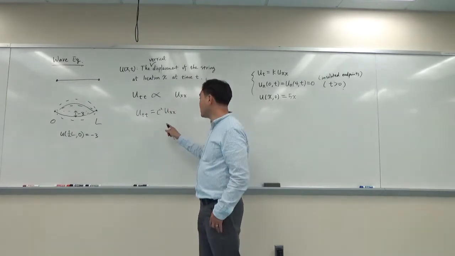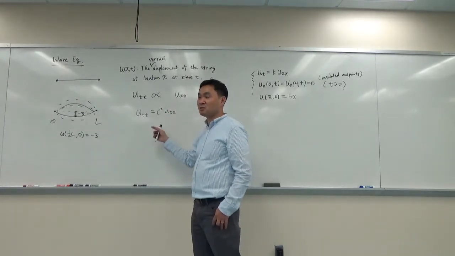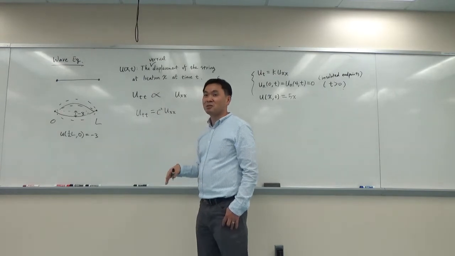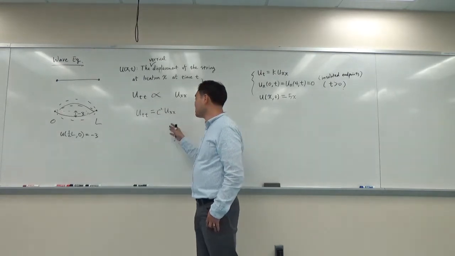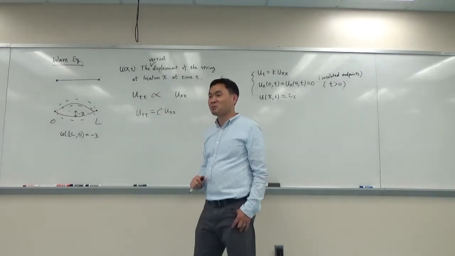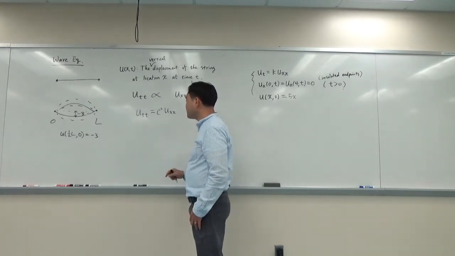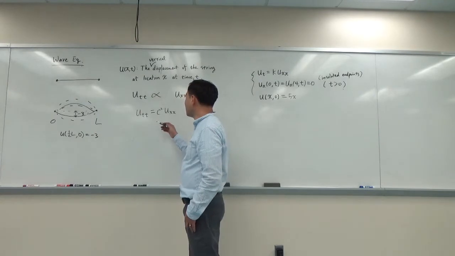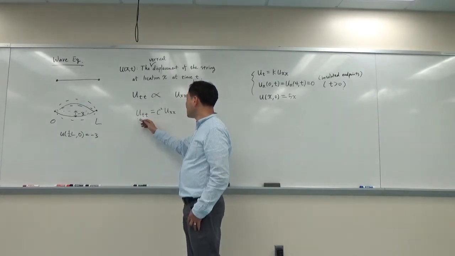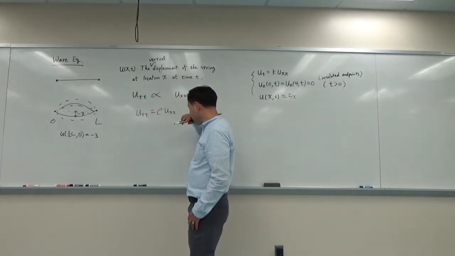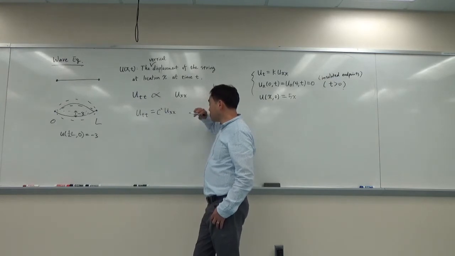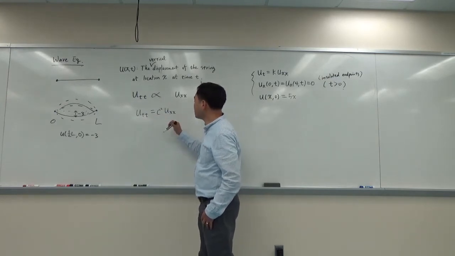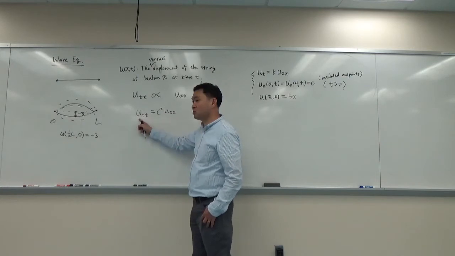And I said that c, in some cases, is like the speed of light, as in special relativity, because light is a wave as well, right? But this one is what you want to write because you want to make sure that when uxx is positive, utt is positive. So making it c squared ensures that.